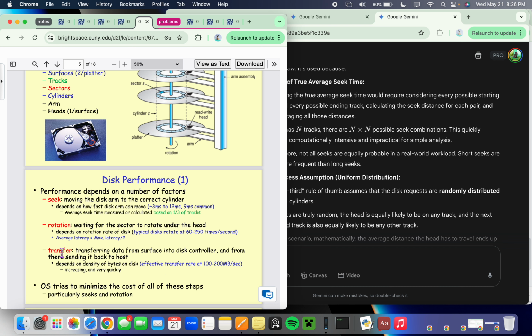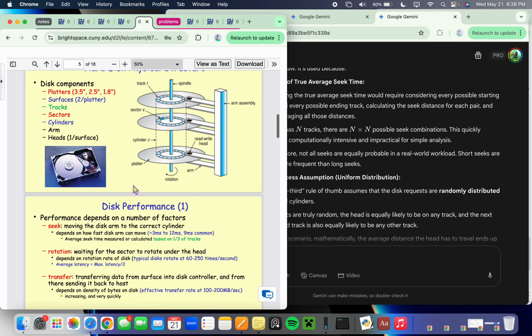So the OS is able to change these up a little bit. The transfer is more of a hardware problem, there's only so much that can be transferred at one point. But the OS itself can figure out ways to make things easier to find, and that gets into disk scheduling algorithms.